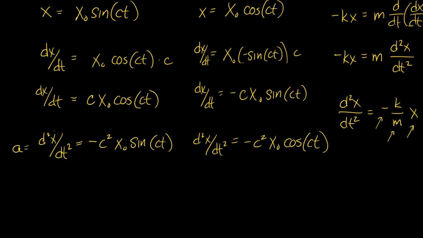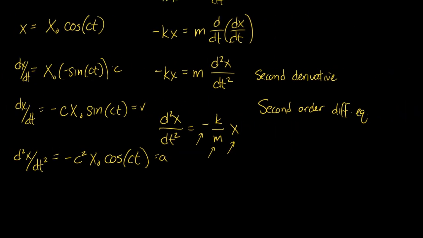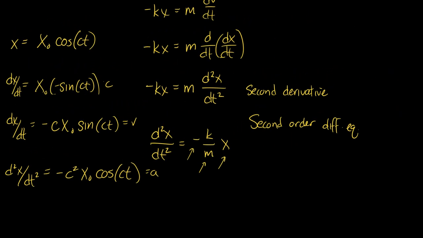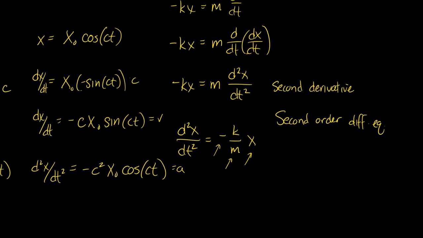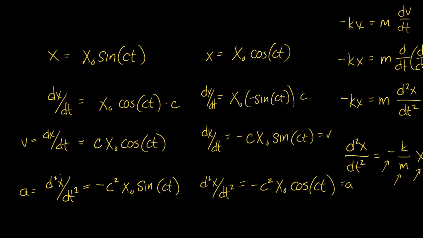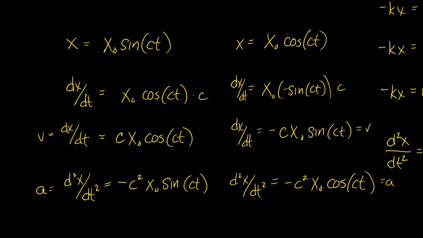This is acceleration, this is velocity, that's position. Same over here. This is velocity, that's acceleration. The question comes down to, does this model the behavior we started with? Does this fit the pattern for our second order differential equation, this one? Do we get back a constant, a negative sign in our original function? I'd say we do. This portion of the function is just x, and this portion of the function is just x.